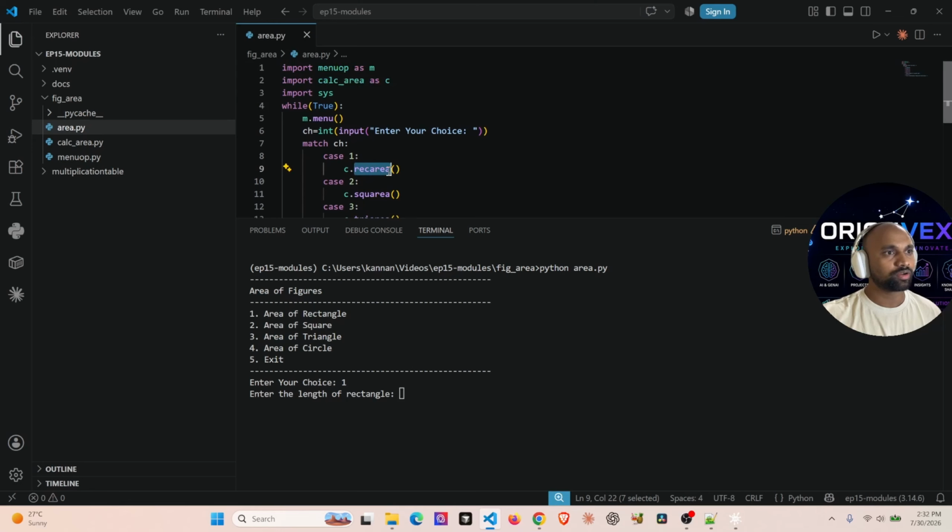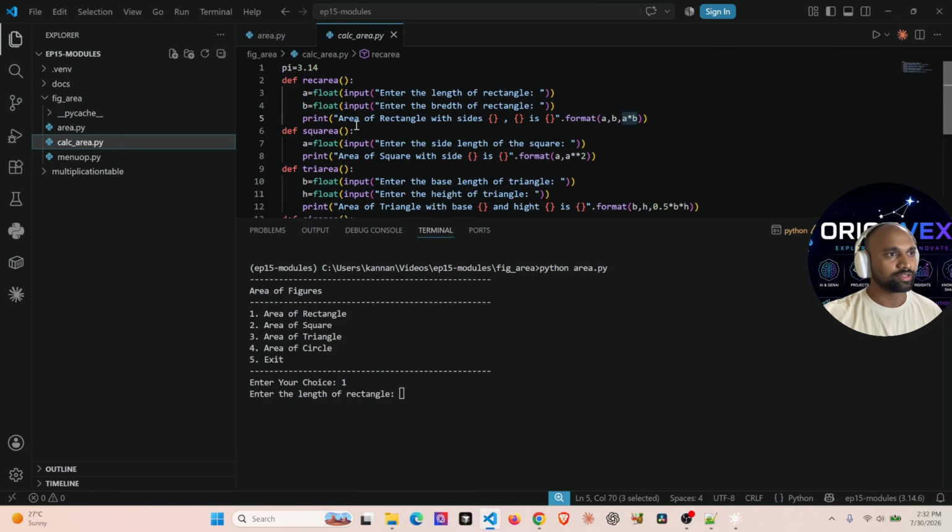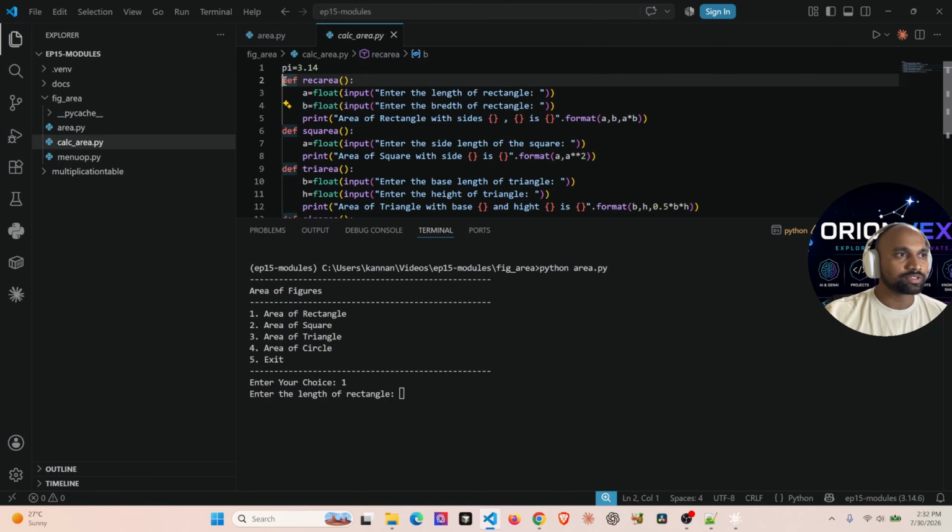What we need to enter here now? The rectangle. If we want to calculate the rectangle, see this calculate area option. For the rectangle we need 2 options. One is A, that is the area of the rectangle, and we need length and breadth. Now we need to enter A and B. Now it calls this function, the rectangle area function. It is going to ask what is the value of A, what is the value of B. That is what we see.